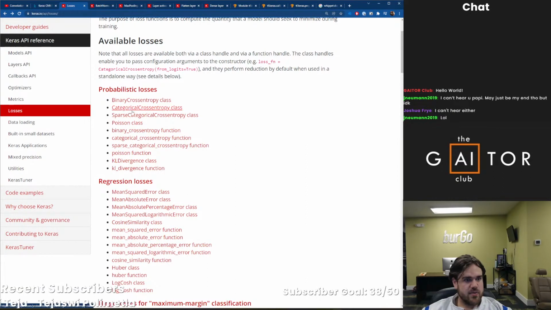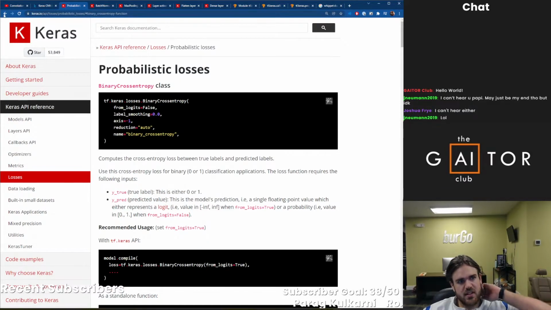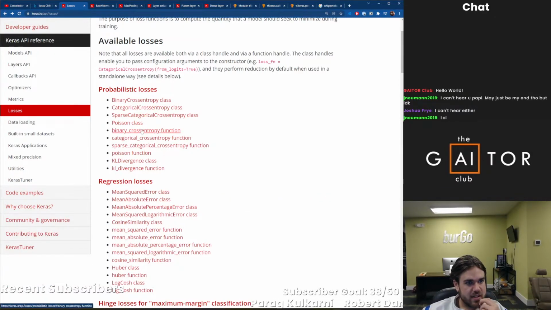Categorical cross entropy doesn't weight what the actual percentage was, it just takes the max one. This one weights what you actually thought the percentage was.